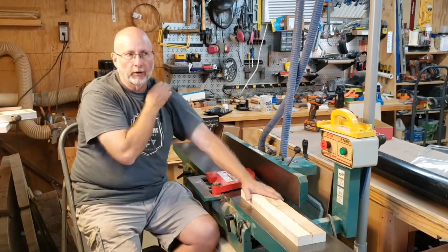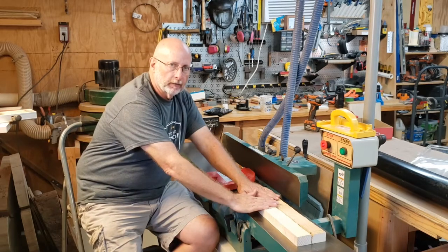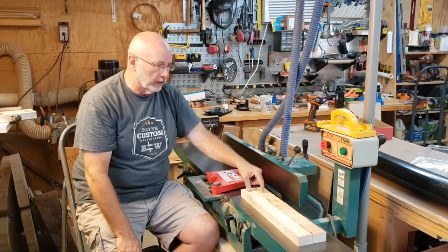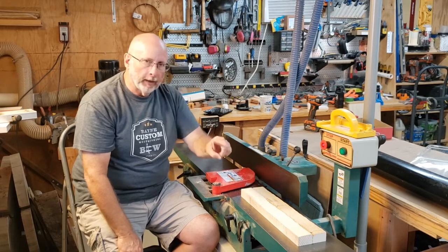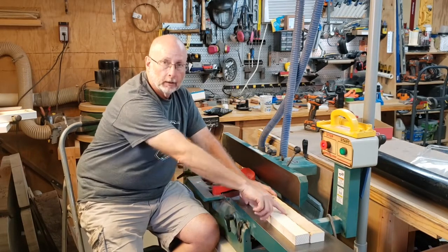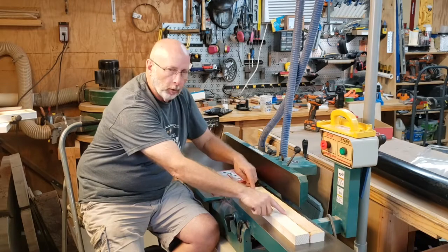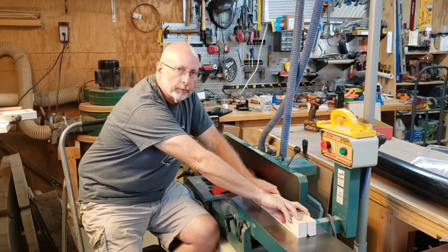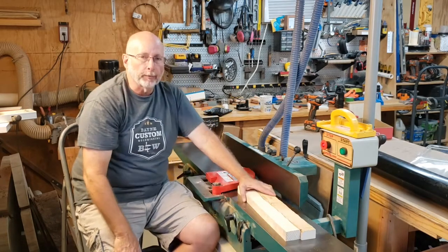So let's say I'm making a cutting board and I want it 16 by 16. Once I get everything edged and faced here, I go to my planer, which we'll talk about in a minute. When I go to my table saw, I'll cut these pieces instead of 8 2-inch pieces, I will cut 8 2 1/16 inch pieces. That way I have room to come over here. Let's say I put my cutting board together and I've got a joint that's bad. They don't work well. I want them tight. I don't want to have to squeeze them. What I'll do is I'll take these 2 boards and I'll put their faces on top and I'll put them together like this. I'll come back here to the joiner and I will bring them through the joiner like this, so that when I'm done, these 2 edges here are coplanar and they come together perfectly well.